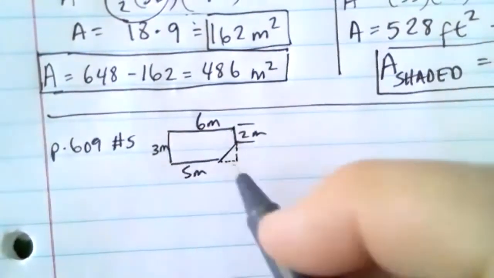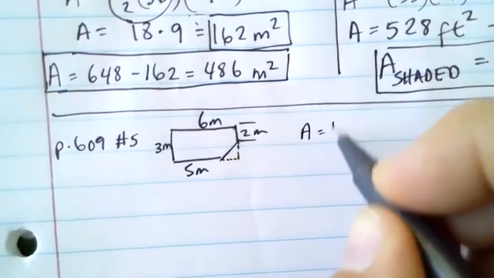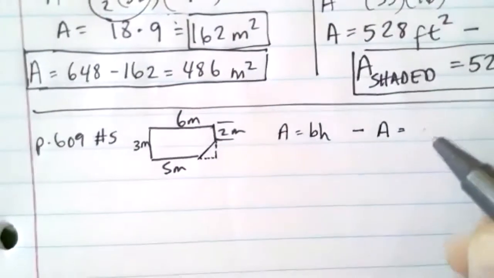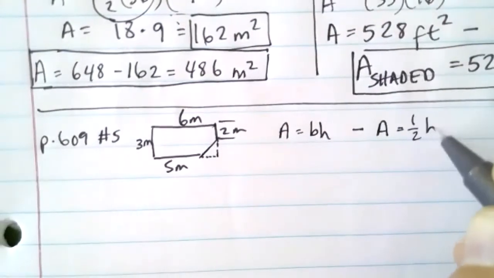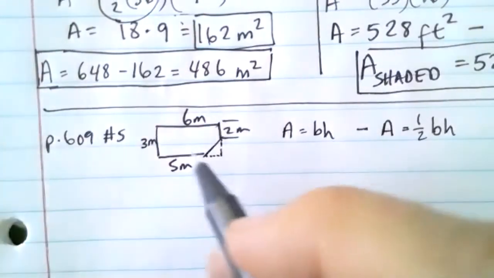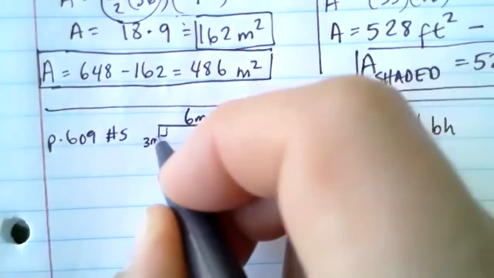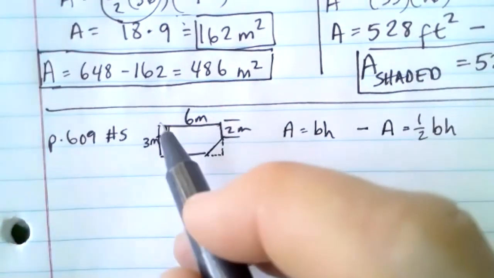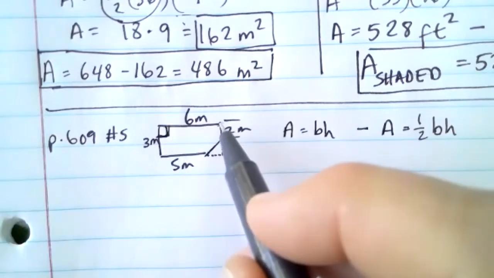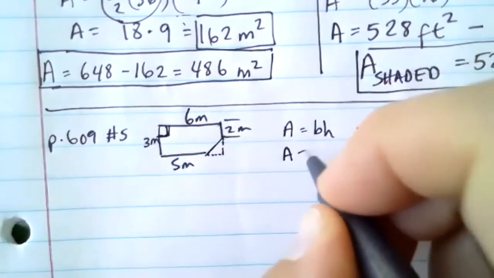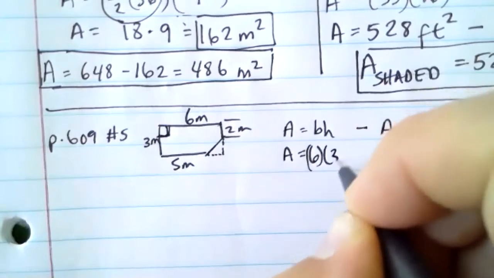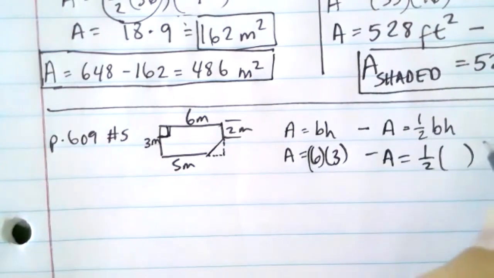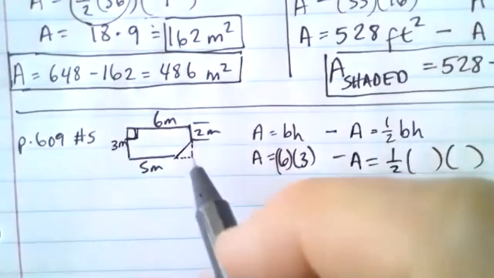So we're going to take the big area of the rectangle, which is going to be base times height, and then we're going to subtract off the area of the triangle, which is 1/2 base times height, okay? And so you remember a base and a height are separated by a right angle. So in this case, on the right triangle, we have a right angle right here in this corner. So we have a base of 6 and a height of 3.